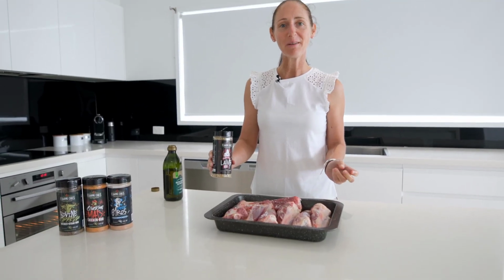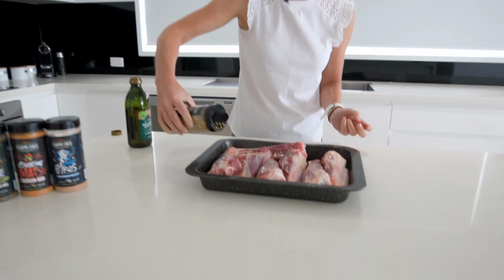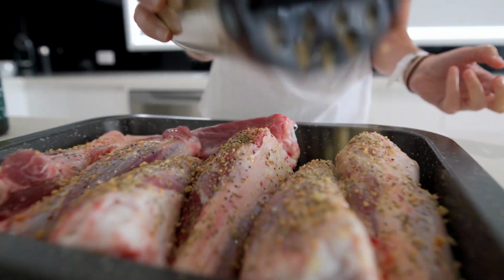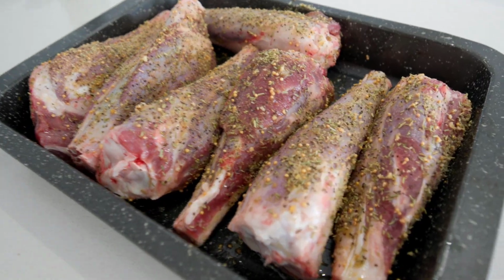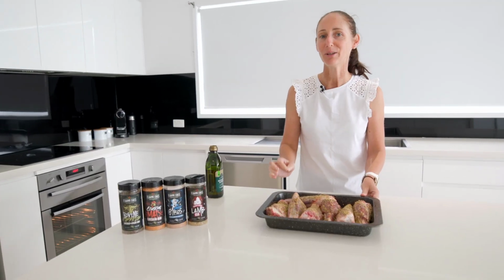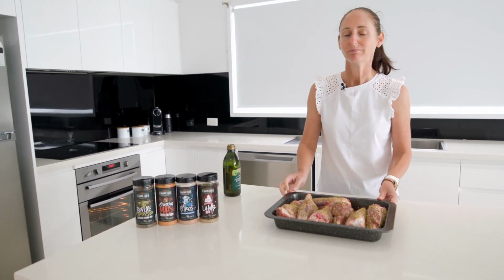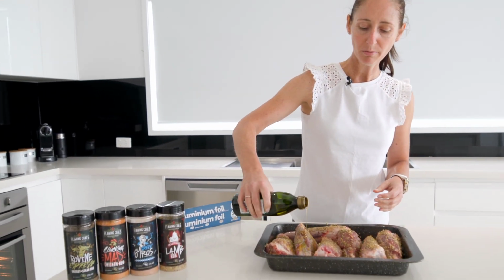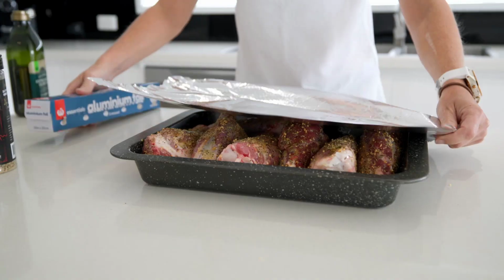Now the shanks are all lathered up with olive oil, it's time to add the Flaming Coals traditional lamb rub. I really wish you guys could smell the aroma at home coming out of this traditional lamb rub. It's beautiful. Once we've rubbed our lamb shanks, get a little bit more olive oil, drizzle it over the top, put some aluminium foil on your tray and get her into the oven.